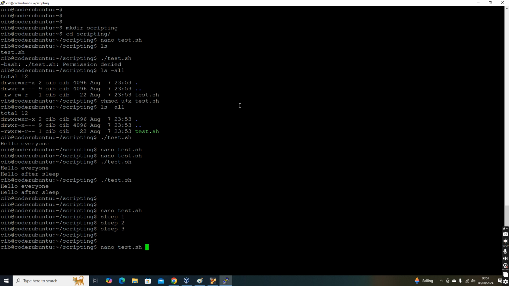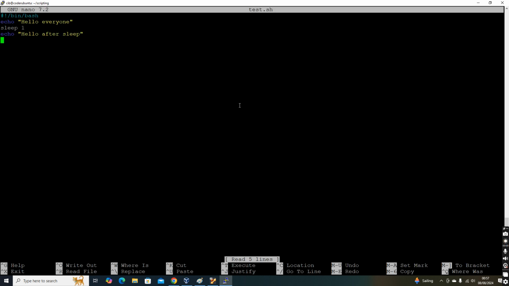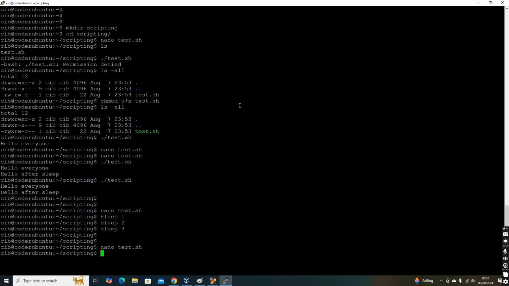Now I want to use the read command. Let's see the description of the read command. Anything you need to understand in Linux, you can use man followed by the command name.